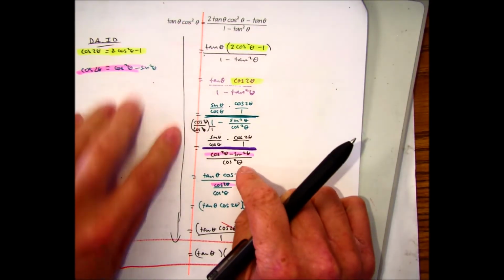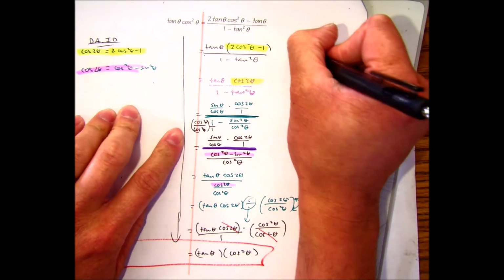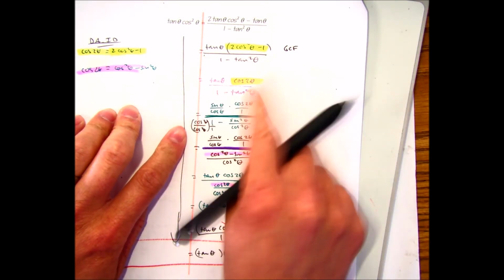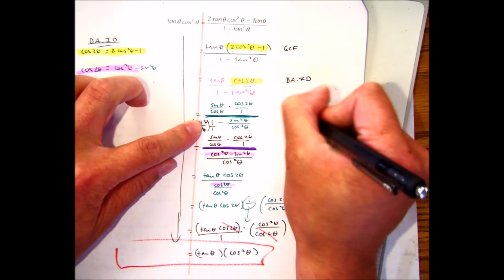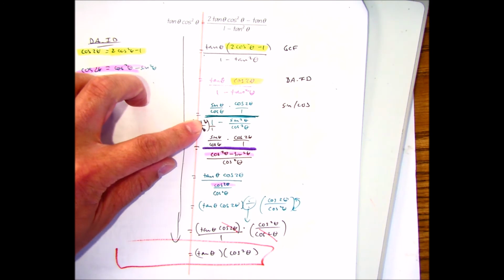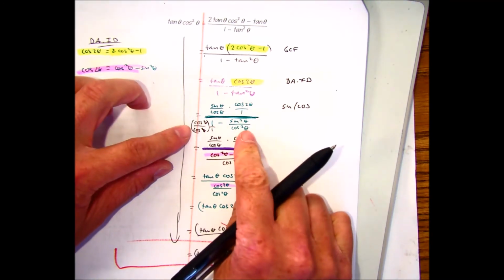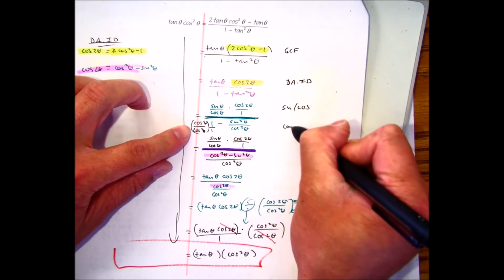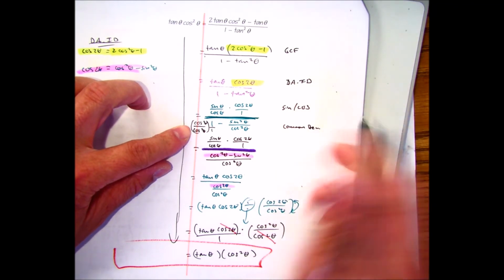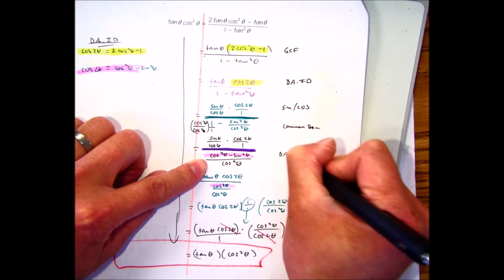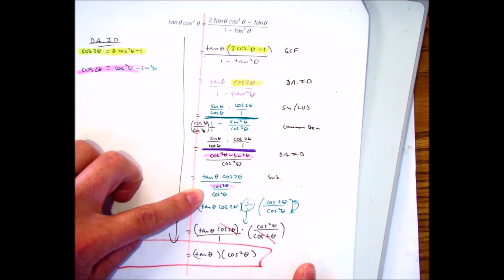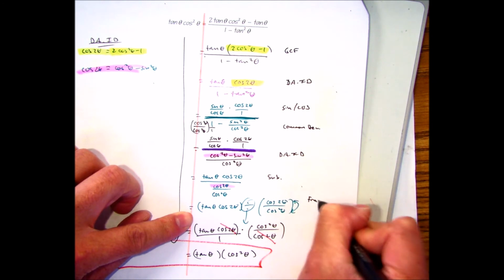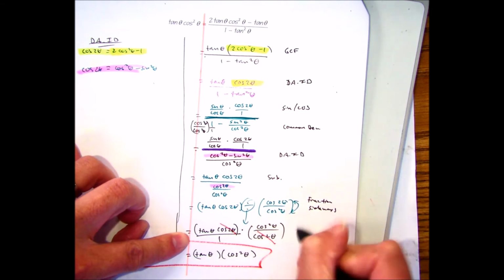So when you're doing these problems, a good way of going back to study is to write on the sides what you're doing. So here, what did we do? We took out a GCF, factored, and then double angle identity. And then from here to here, change them into sines and cosines. And then what do we do from down here? Common denominator. And then from there, what do we use? Double angle identity. And then substitution. And then you did a fraction sideways. Does that make sense? This is very helpful for you to understand what's happening, and then you can just simplify.